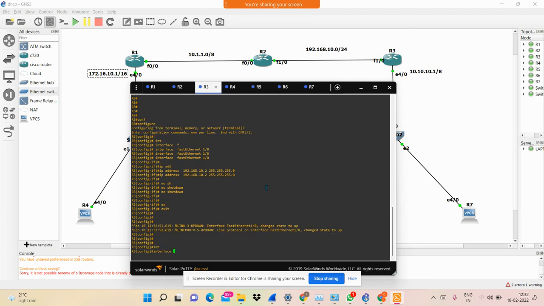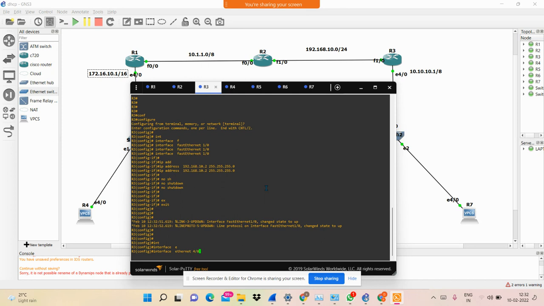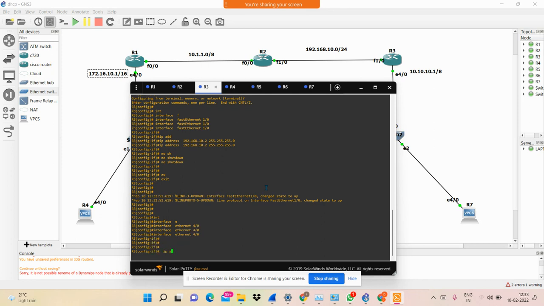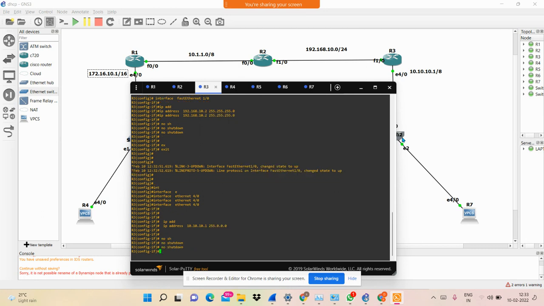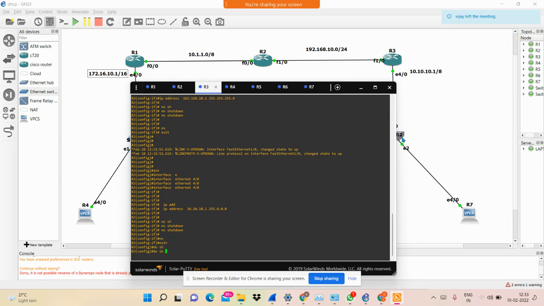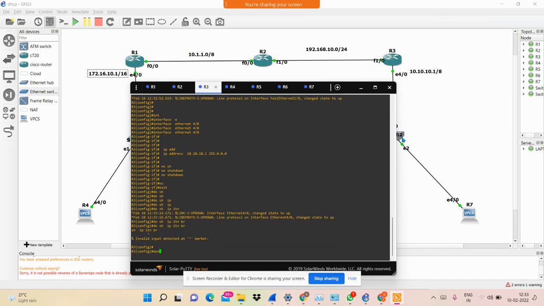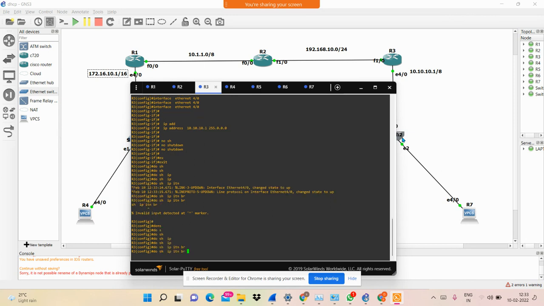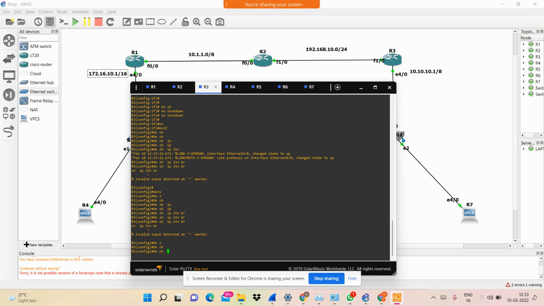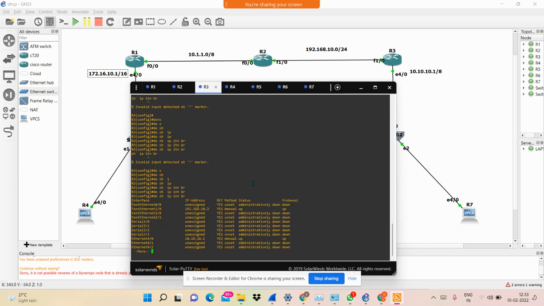Interface Ethernet 4/0, and then IP address 10.10.10.5, 255.0.0.0. Let me show you ip interface brief. So here are the IPs I have configured.